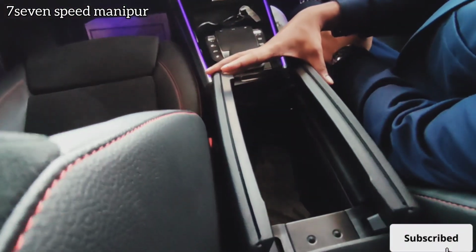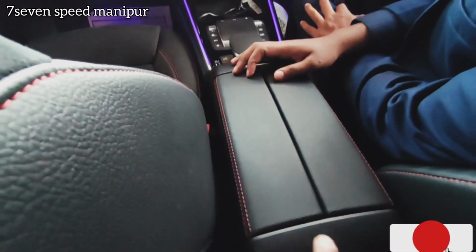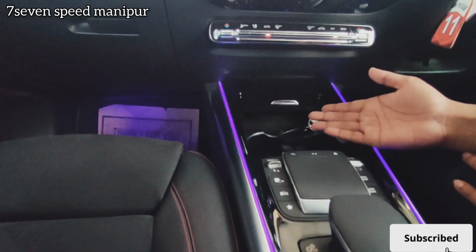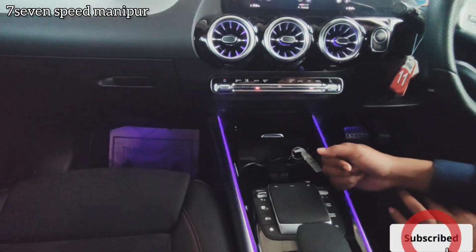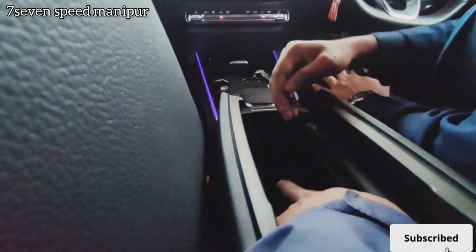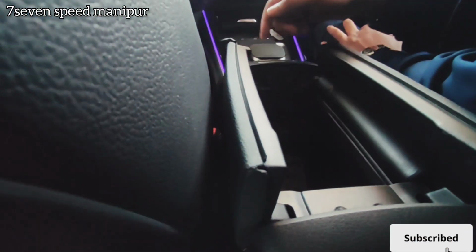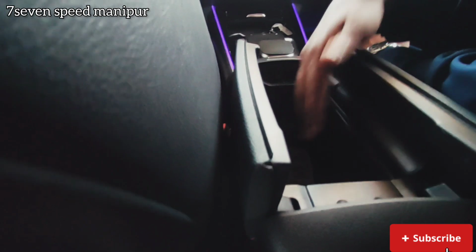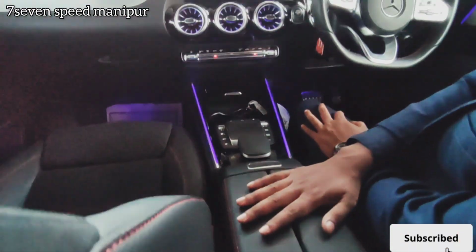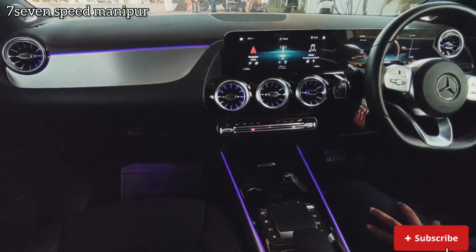A lot of space inside for documents. And a charging point is also there? No, this has got a wireless charger. Just keep your phone there; it will charge. And what is this inside? You have got all these cable points. Apart from that, if you want to keep your stuff, documents, papers, all these things, you can keep it here.